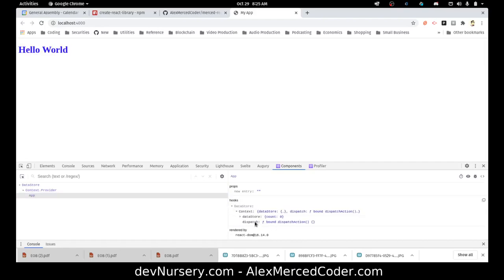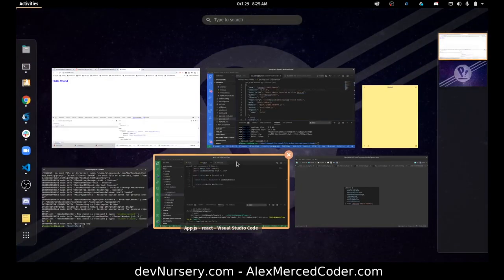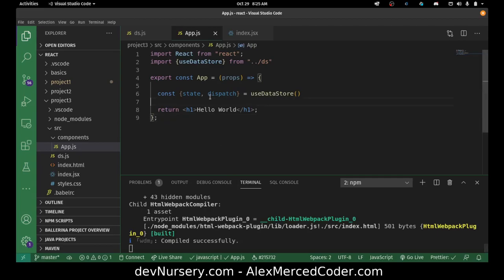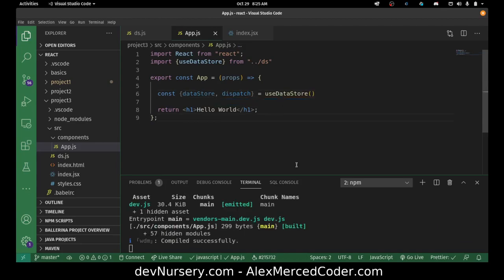Okay, so I need to bring in the DataStore, so let's do that. So this should be DataStore. There you go. So you always destructure DataStore and dispatch. And then, let's just make this a fragment.